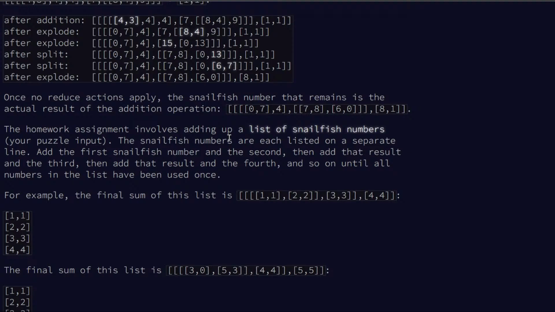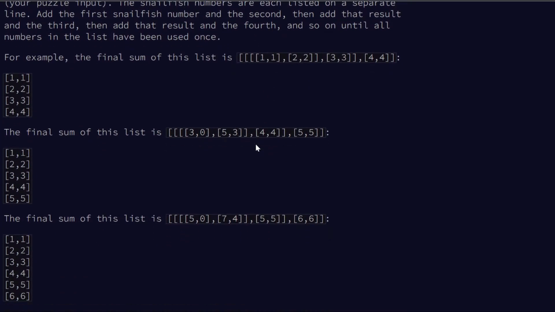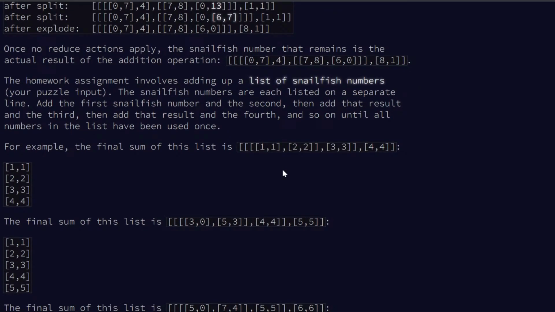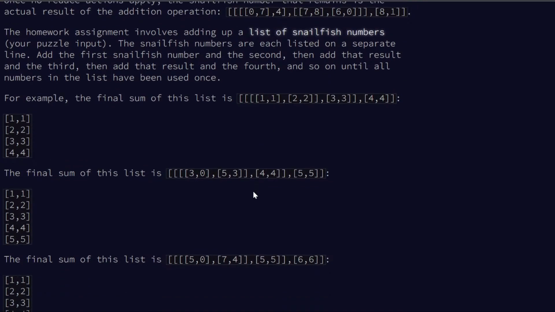The number that remains is the actual result of the addition. Snailfish numbers are listed on separate lines. Add the first and the second, and add that to the third, and so on.